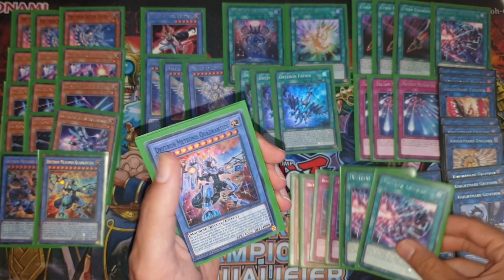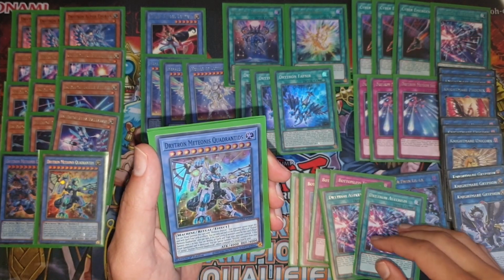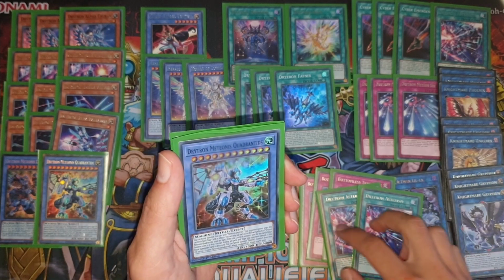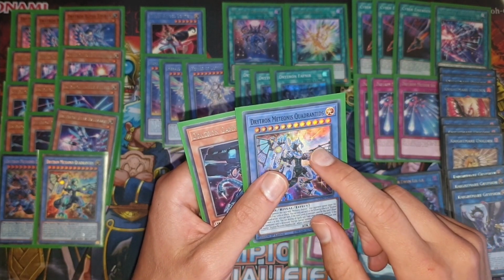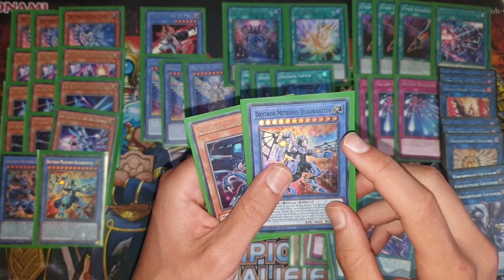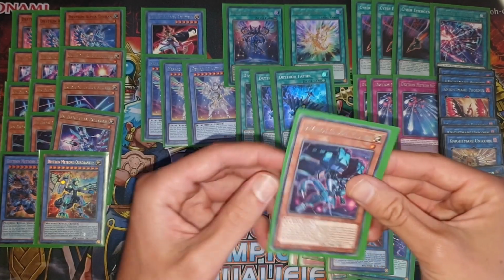We're gonna take out 2 Asterism. As you can see up here, we're keeping 1 to have the 40 cards. So we're taking out 2. We're gonna put these 2 in our side deck, just because we can. Then we're taking out 1 Quadrantet. He's also gonna be put in our side deck in case we go up against heavier spell/trap decks, just like Eldritch. And we're taking out 1 Gamma.